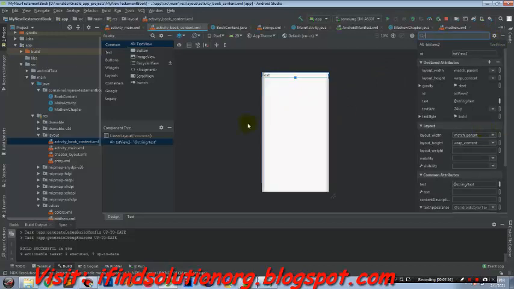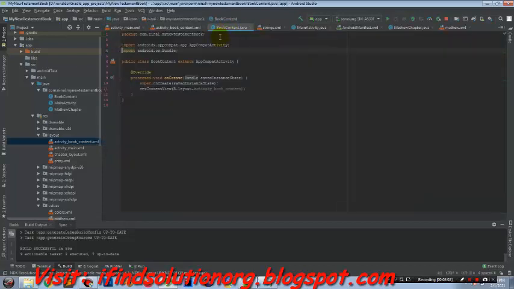Okay, so now we have already book content. So let's view, we need to declare text view.